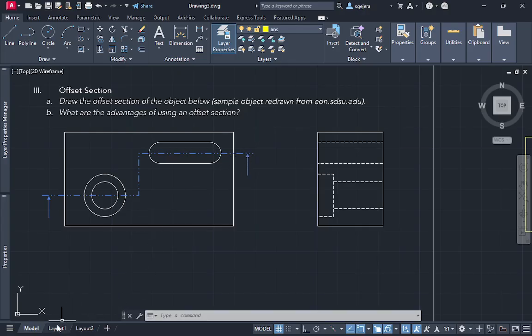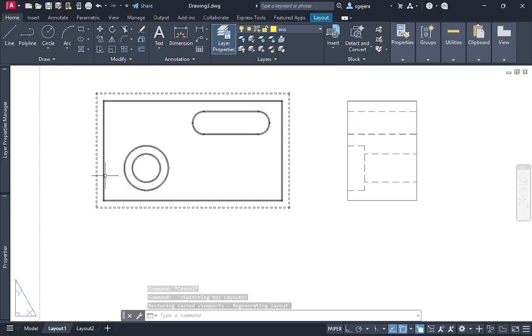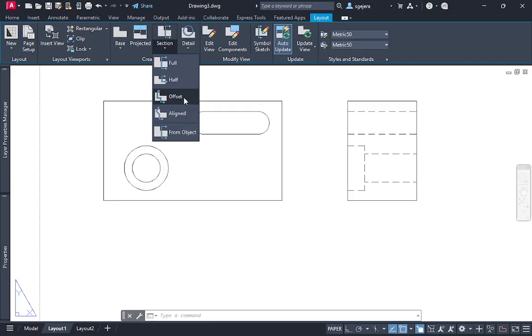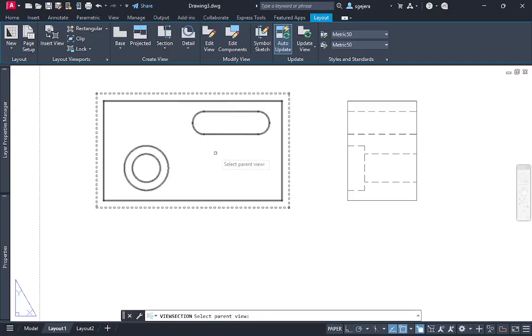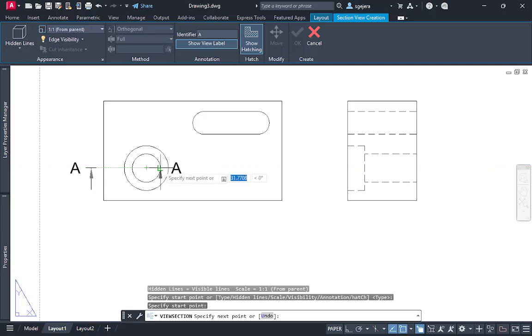Tama? So, the easiest way to do that is you can place markers kung gusto nyo para alam nyo kung saan talaga magsa-start. Pero, ako, gagamit na lang ako ng tracking lines. So, what I'll do is, I'll go to layout, then section, again, offset, select the parent view, which is the top view. Tapos, tatrack ko lang siya onto the left side. Parang ganyan. So, I can easily start here. Dire-diretso dito, I'll track it, papunta dyan, and again, arbitrary lang naman yung point na kung saan siya mag-change level. So, I'll just place it here.